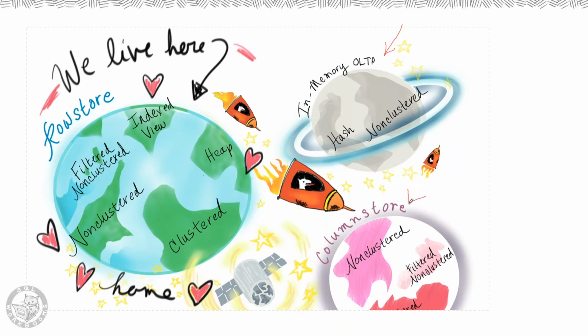We've also got columnstore indexes that store data in a columnar fashion, and these can even be clustered columnstore. The table itself can now be stored in a columnar fashion. We can also mix our planets together. We can have a clustered index on a rowstore table, so a disk-based clustered index, and columnstore, by the way, is also disk-based unless we mix it with in-memory OLTP and get really crazy. The table is rowstore, everything's aligned by rows and is disk-based, and we could put a nonclustered columnstore index on that. So it is possible to mix and match among these planets and go around in your rocket ship.